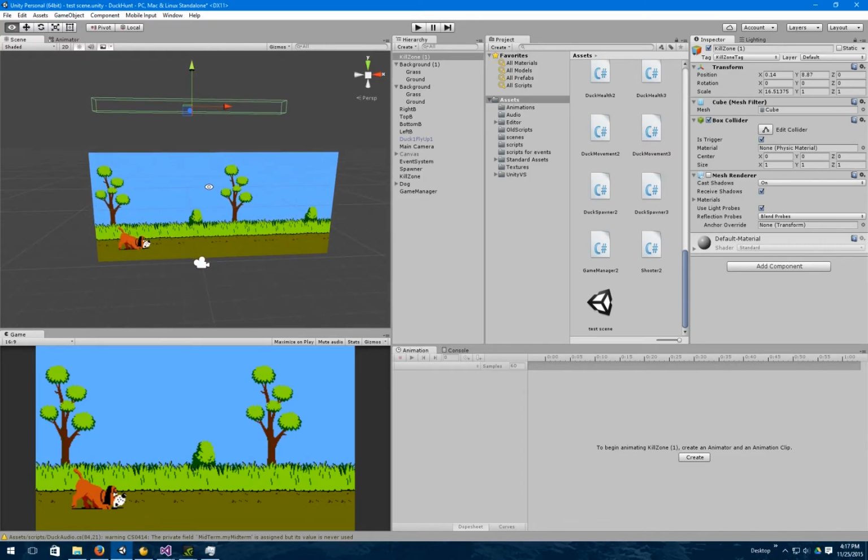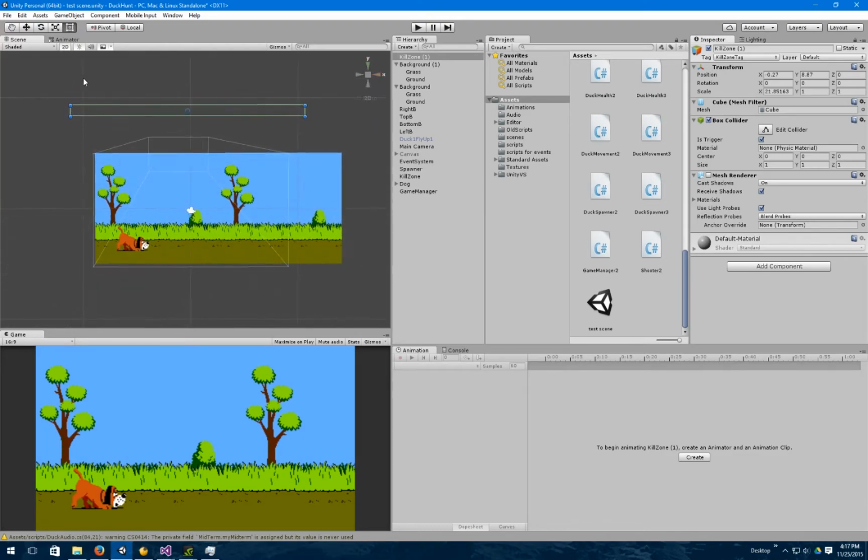And I'm going to move it into place. Stretch it out a little bit. See what it looks like in 2D.